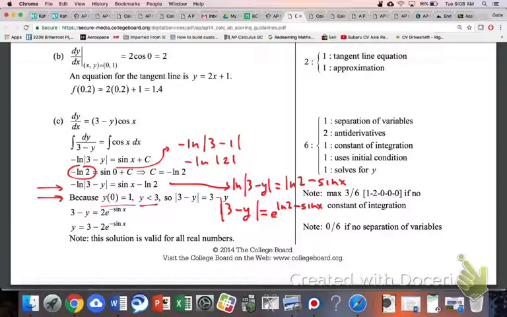And so when you look at this 3 minus y, you can say, well, okay, 3 minus y, is it positive or negative? I have no idea, do you? But if we look at the initial condition, we do. The initial condition tells us that 3 minus y will be positive for our domain. Therefore, the absolute value of 3 minus y would just be 3 minus y. If 3 minus y was negative for our domain, then you'd have to do this. But since it's not, we don't have to do any of that stuff. Okay? Thanks for asking. Guys, anything else?